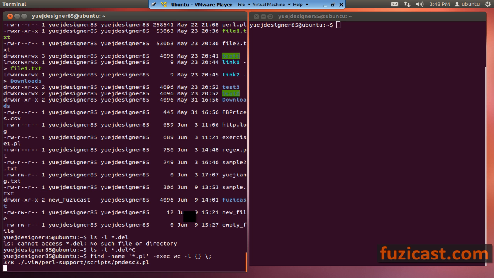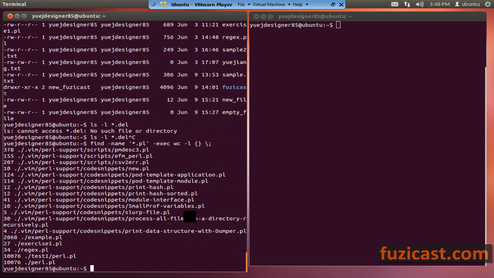Okay, so if I press enter, it returns me all the Perl scripts, and it also returns me the line count in those Perl scripts. Basically, that's why it's full. So a lot of times, usually what I do is I look for file logs that are older than 30 days, and then I delete them basically. So that's how you do it. You find all the logs that are older than 30 days or something, and then you delete it, or you can do other stuff in there.